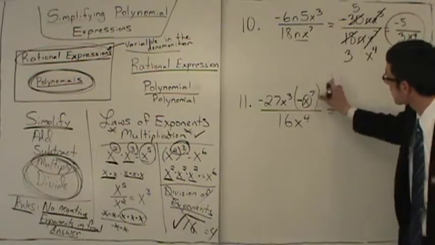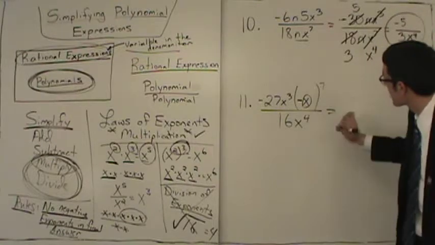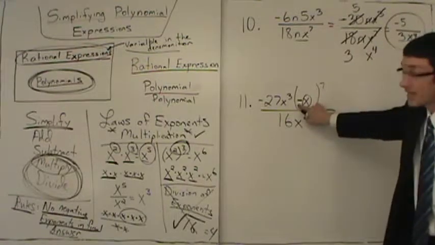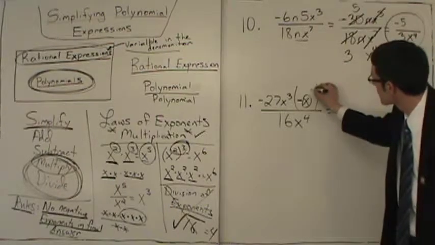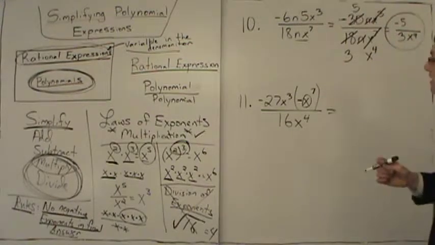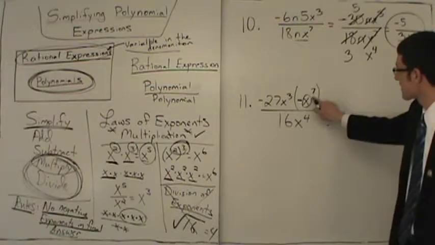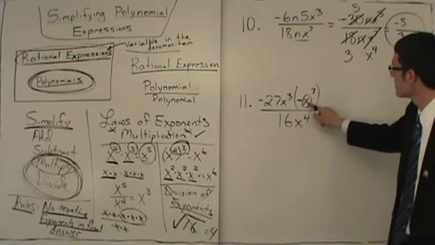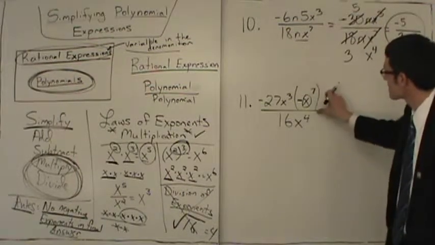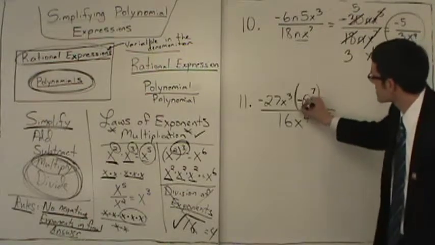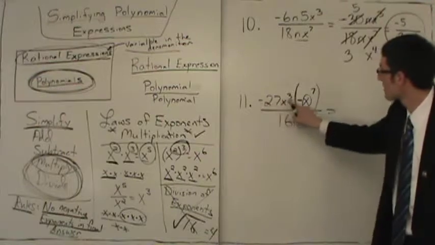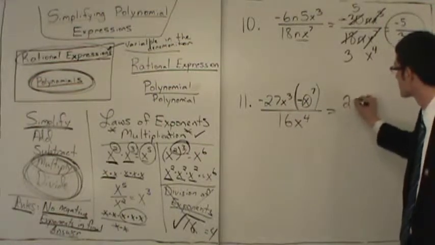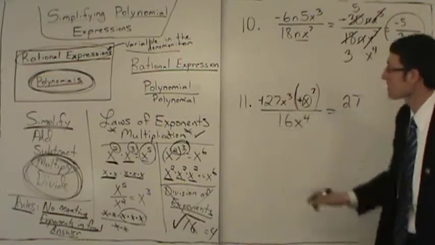However, and the parentheses are written like this, what if the 7 were on the outside of the parentheses? Does the 7 affect the negative? Yes. Does the 7 affect the x? Yes. However, this 7 is not written on the outside of parentheses. It's written on the inside, so it's just affecting the x. So take note of that. The parentheses aren't even necessary, really, other than to separate this negative so that we don't read this as subtraction. Go ahead and multiply. Negative 27 multiplied by negative 1 gives positive 27. The negatives cancel out, become positive.